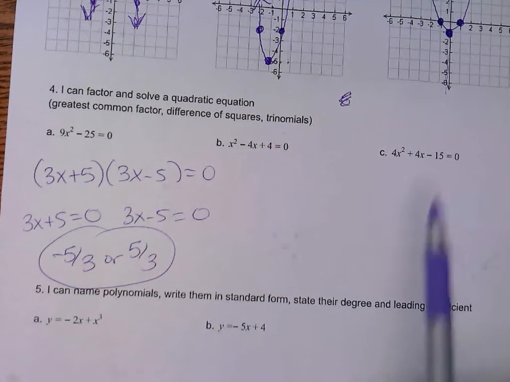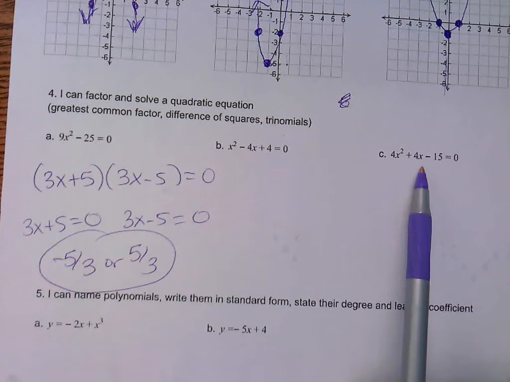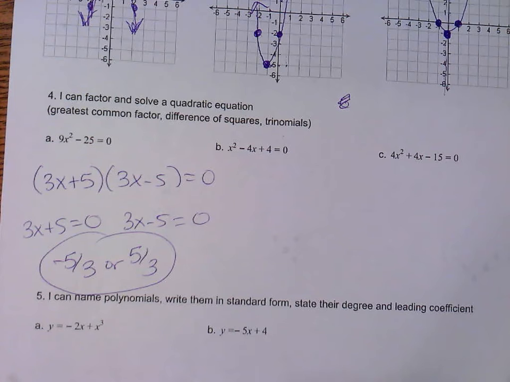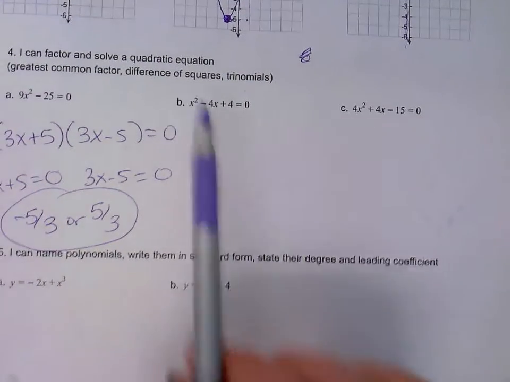This one you would have to use the box method for. Yep. I'm trying to think, how would you have learned factoring this? Did you learn any other strategies? Did you learn grouping maybe? Oh, you did learn box method? Okay. I was going to say there's a bunch of different ways. So depending on where you take algebra, there's a bunch of different factoring strategies.